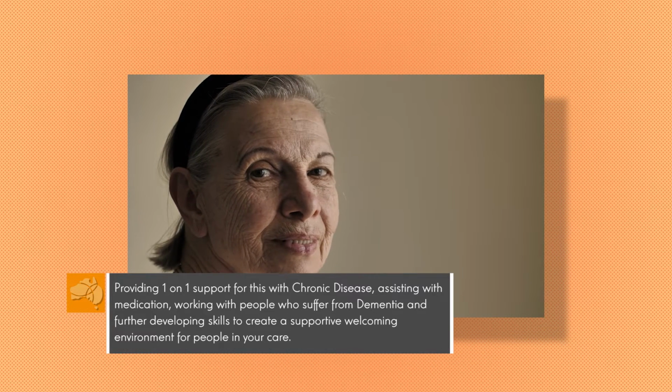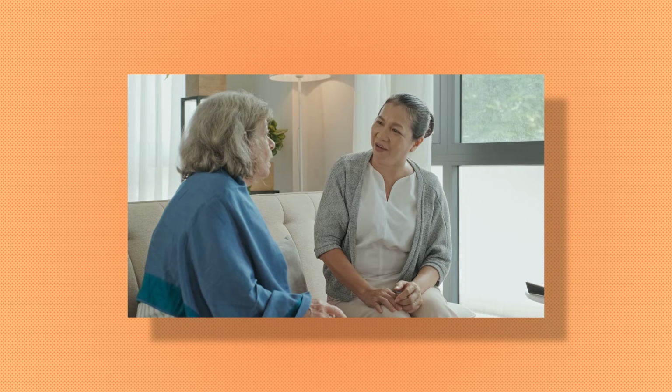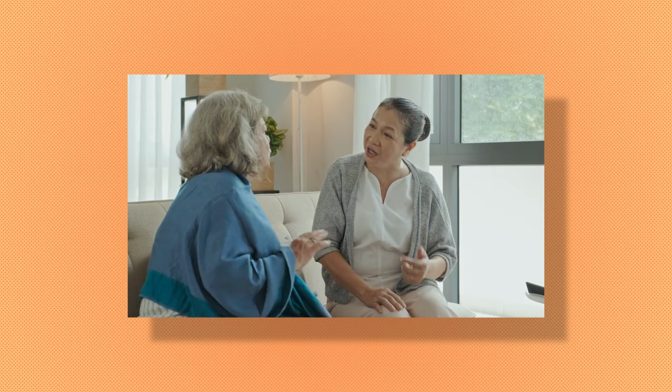It sounds bad to say, but look, it is aged care. This is what you're going to be dealing with, working with them, and not only them, but their families on those final stages. So it's really improving on those skills of working with people directly, as opposed to just being a basic team member.